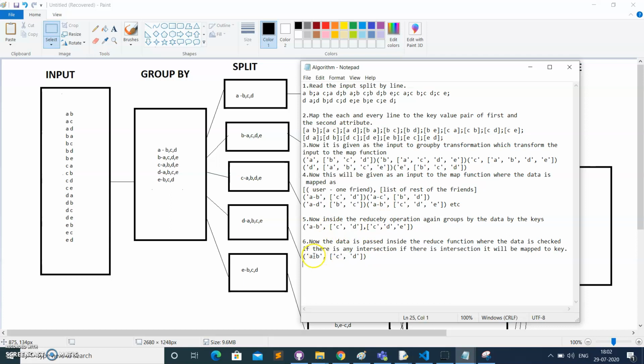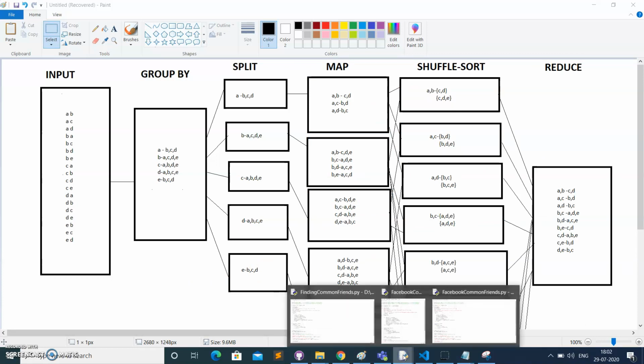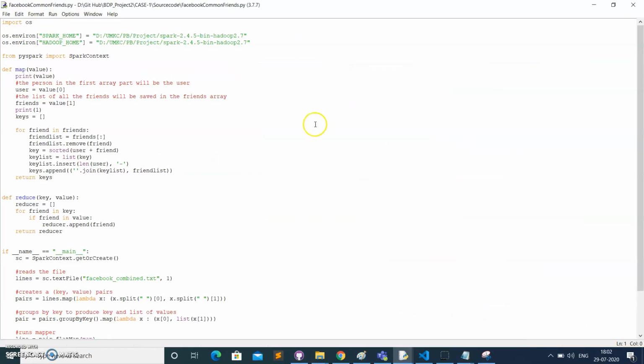That is, AB will be mapped to CD, and finally we get the value that A and B have mutual friends C and D. So let's take a look at how it proceeds inside the code.